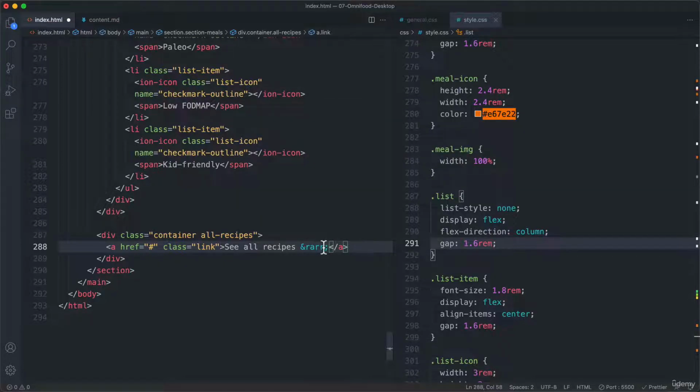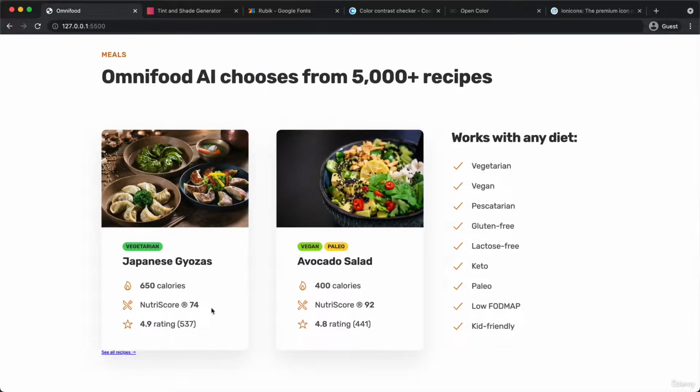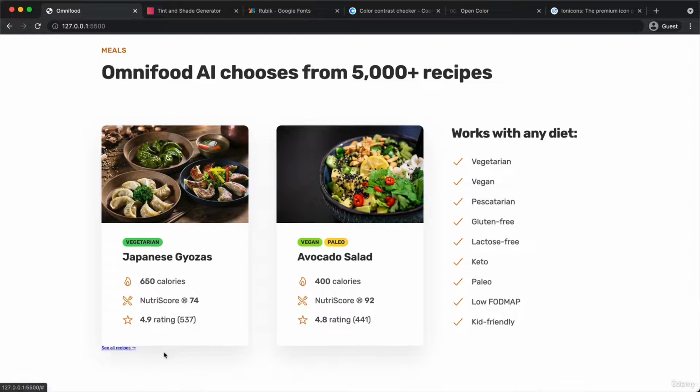So that's an HTML entity that I use all the time, and so I already know it by heart. But on my resources page, there is a link to a page which contains a list of all the relevant HTML entities. All right. Now, of course, for now, that doesn't look great. So let's fix a couple of things, starting actually with the spacing, maybe.